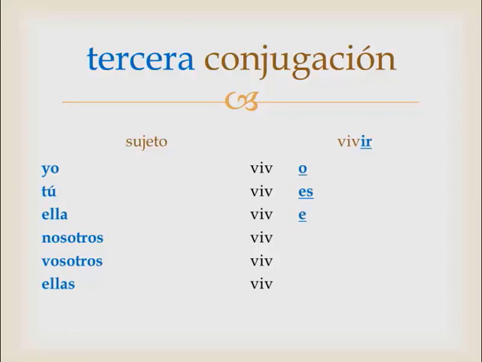And so far you can see that the third conjugation verb and the second conjugation verbs have the same endings: o, es, e. They'll be different on the next two, however. Nosotros, we live, is going to be vivimos, imos. Vosotros, vivís, is. And ellas, viven. The difference in the ER and the IR, or the second and the third conjugation verbs, are going to be the I on nosotros, vivimos, and vosotros, vivís. So here, if you have an IR verb, the accent is over the I in vivís.